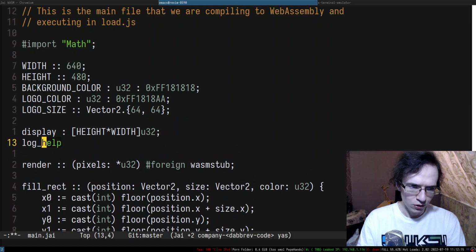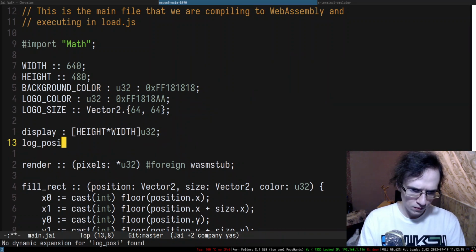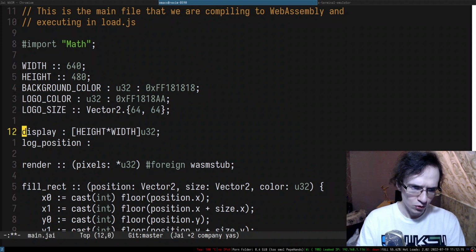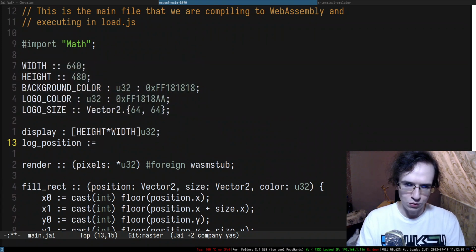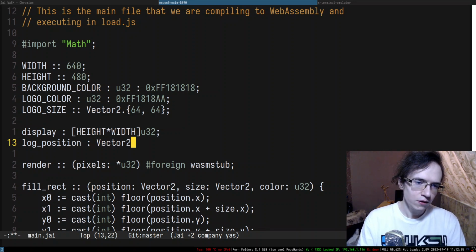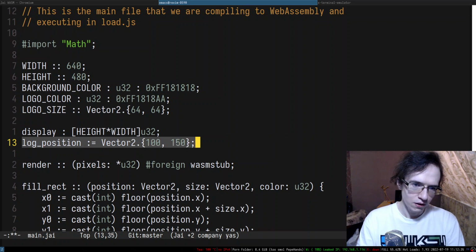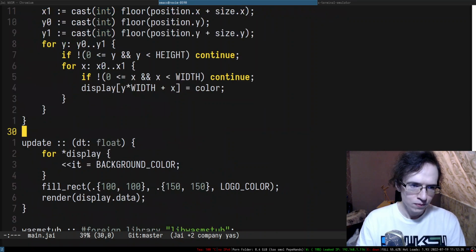Here we're also going to have a logo position, right? So all of these things are constant, but position is supposed to be mutable. Vector2, but maybe we want to actually say where exactly it is going to be located. Let's actually put it somewhere here, right?